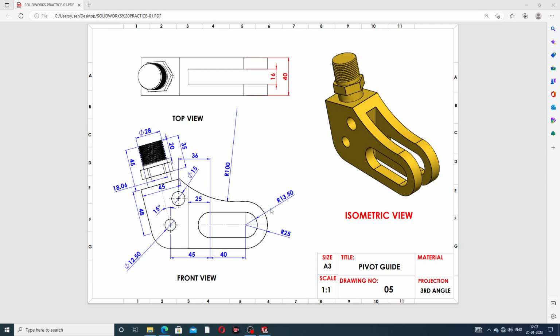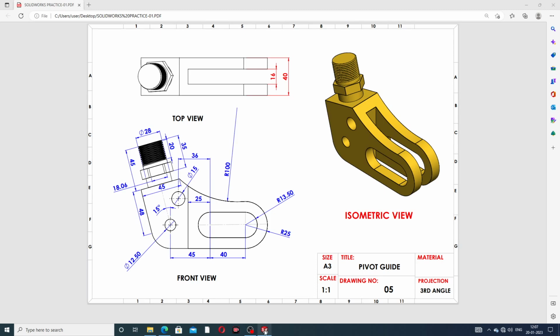This radius is 100 millimeter, and this height is 48 millimeter, and this is 45 millimeter, and this angle is 15 degree.